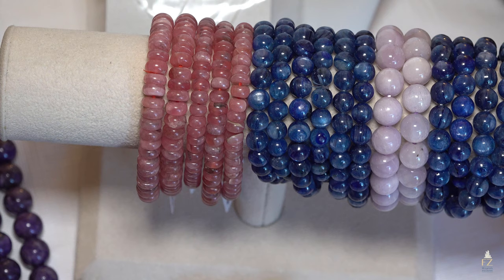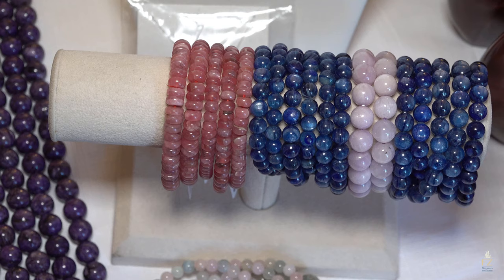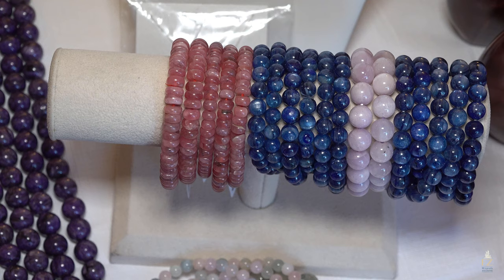Is that how much I'm selling for? Heck no. But there are actually stores you walk into that will sell for more than $100. And is it worth it? Well, I would say if the quality is there, yeah. I mean, it's all about the quality of the stones, right? A lower quality rhodochrosite is probably like a fifth of that price, but is that how much you'll see in my shop?